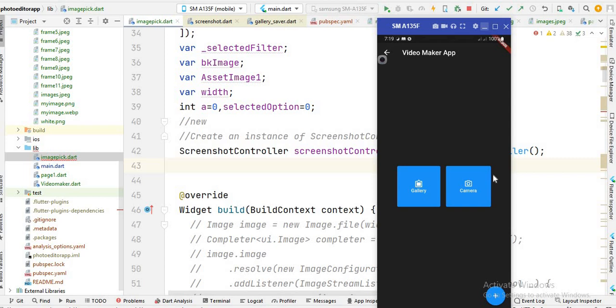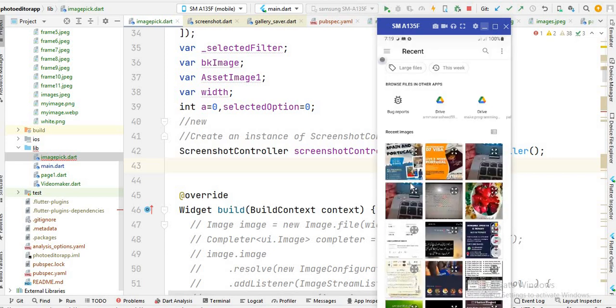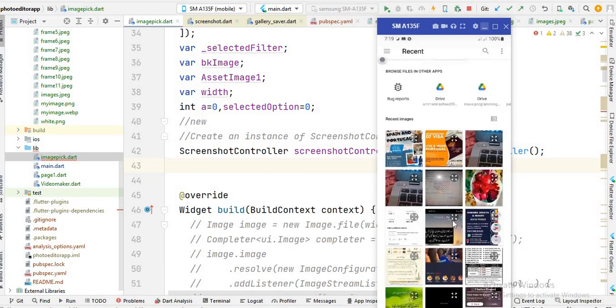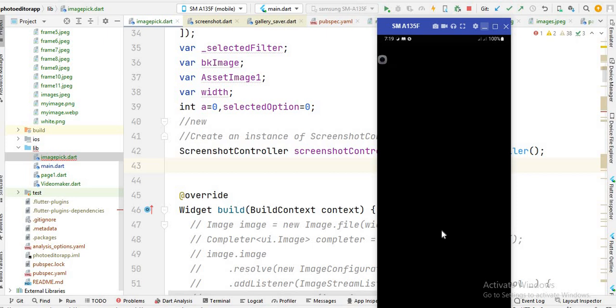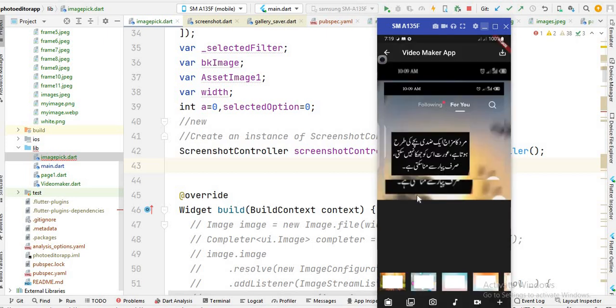can create these two buttons, and when the user clicks on this camera button, the camera opens and you can take the image, and after that you will apply the filters and frame. And if you click on this gallery button, you will see this type of pictures, and when the user clicks on some image, you will see a new page opens and you have this tab bar and this list view with frames.